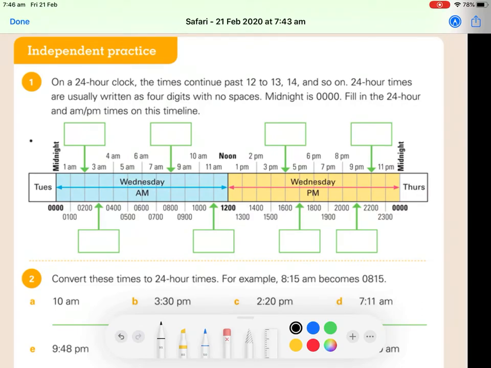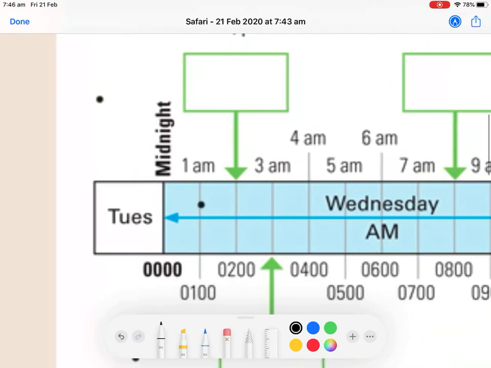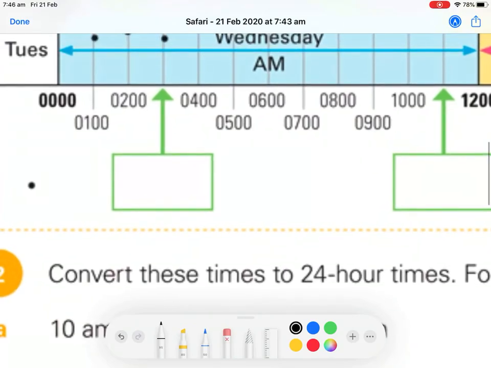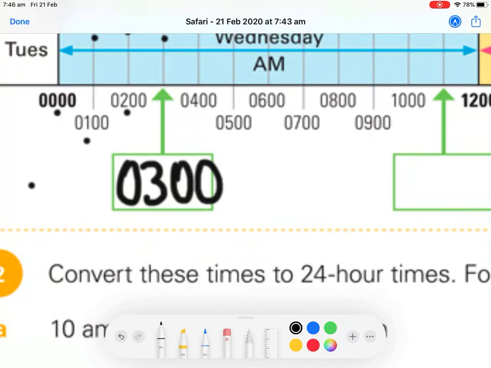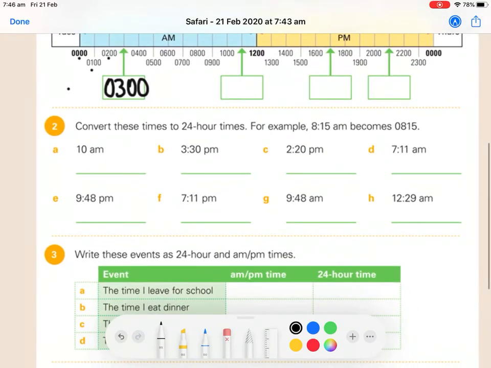So you can see up the top, we've got AM and PM times, and then down the bottom, we've got 24-hour times. So this one's pointing, we've got 1 AM, I'd assume 2 AM, then 3 AM. So I can be confident now that I've gone through that and checked it. That's going to be 2 AM. This one here, we've got 100 hours, 200 hours. This one's 300 hours. Just make sure you put the 0 first on these ones for our 24-hour times. Finishing off the rest of those.